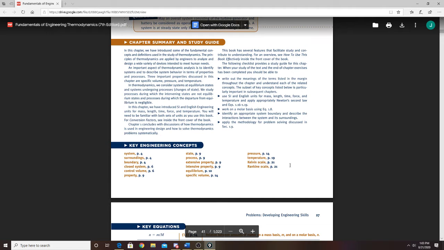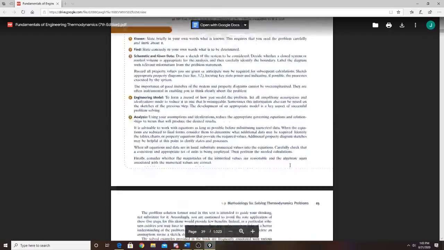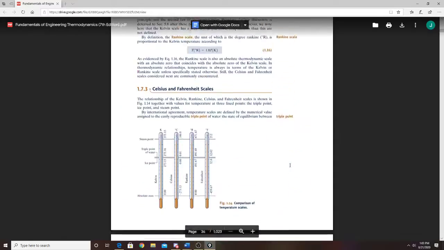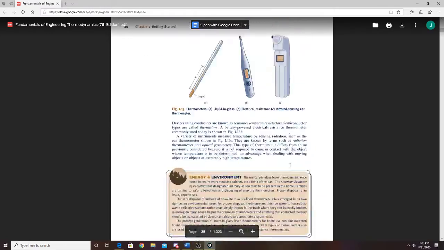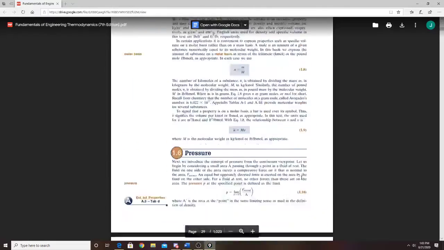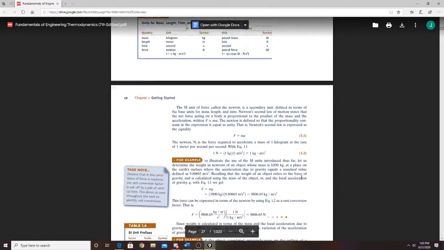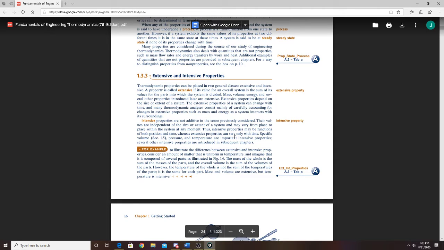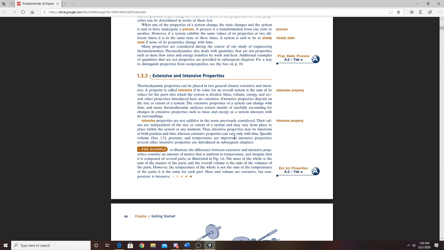And so, extensive properties, if I recall, I have to make sure I don't flip these two because I often do. But extensive, I'm pretty sure, is the one where, let's go back up. I might as well make sure I get this right. Here it is. So extensive properties are ones that depend on the size of the system. So, for example, mass depends on the size of the system, right? Because if the system's bigger, you have more mass, right?